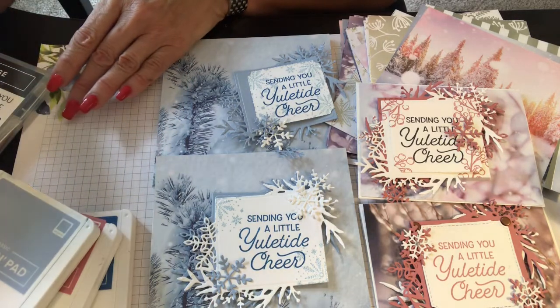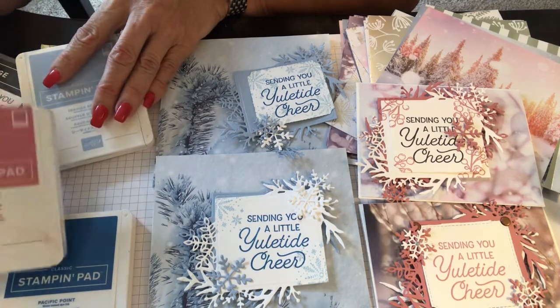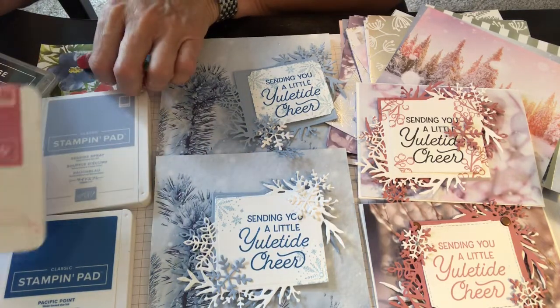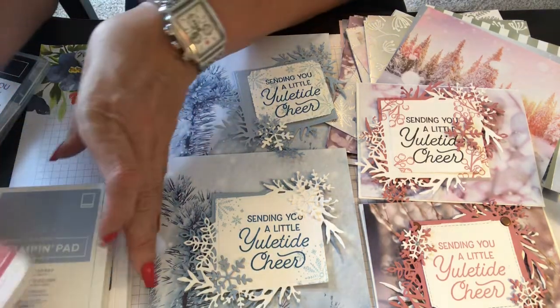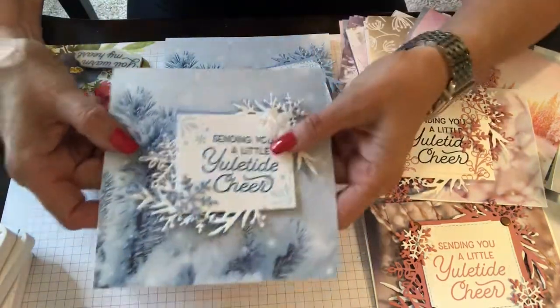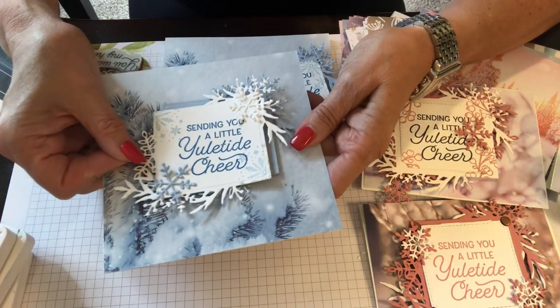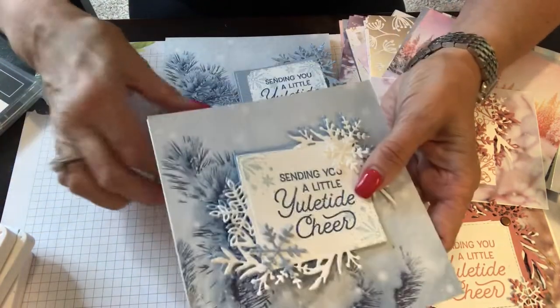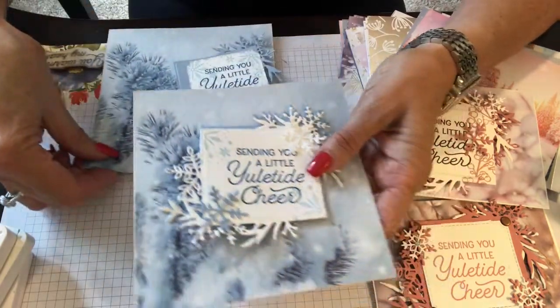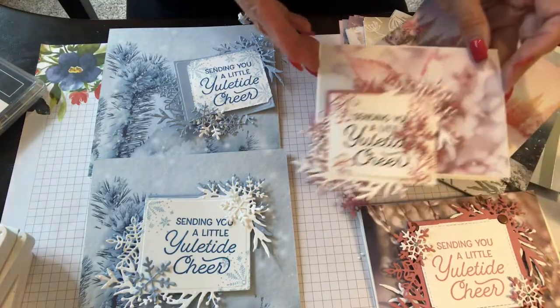So, a couple of the colors we're going to use. We're going to use Seaside Spray, Rococo, and another favorite of mine, Pacific Point. Okay, so now I'm going to do 6x6 today. This is one of the 6x6. I'm just going to put it together for you. I'm going to put this one together for you. And this is my other 6x6. So the other ones are my A2 size.